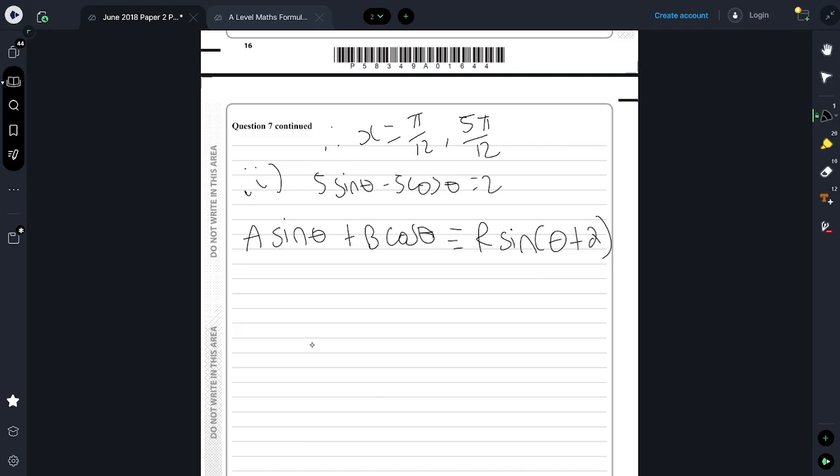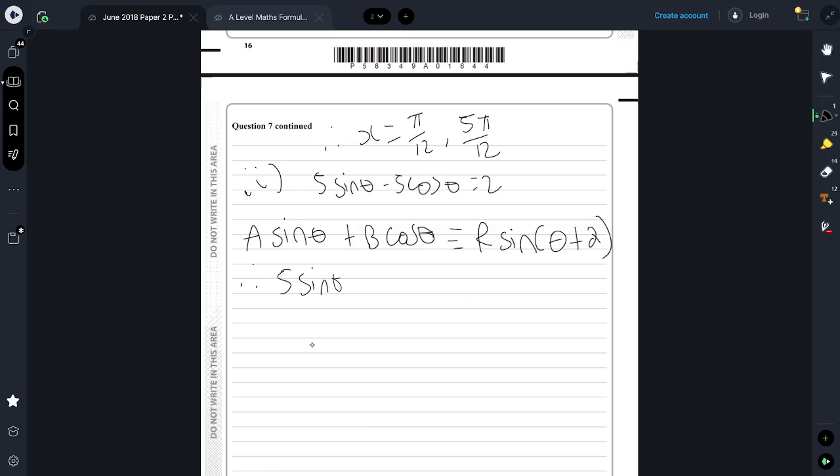And we can write it in this form, which is good, because this is now saying essentially sine of something equals a number, which we can solve. So that's the immediate way, but I'm trying to think, if we didn't spot this, is there another way you can solve this? I wonder. I'll come back to it, but this is the way I think is probably the best approach. So that's exactly what we're going to do.